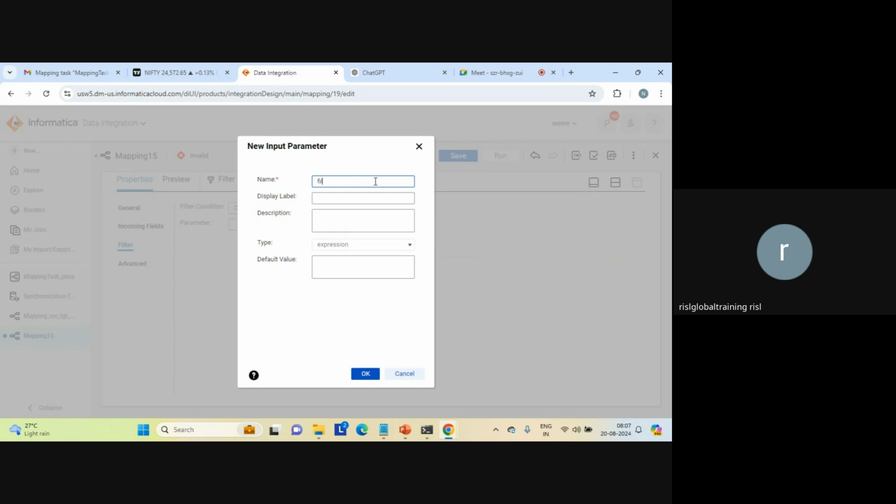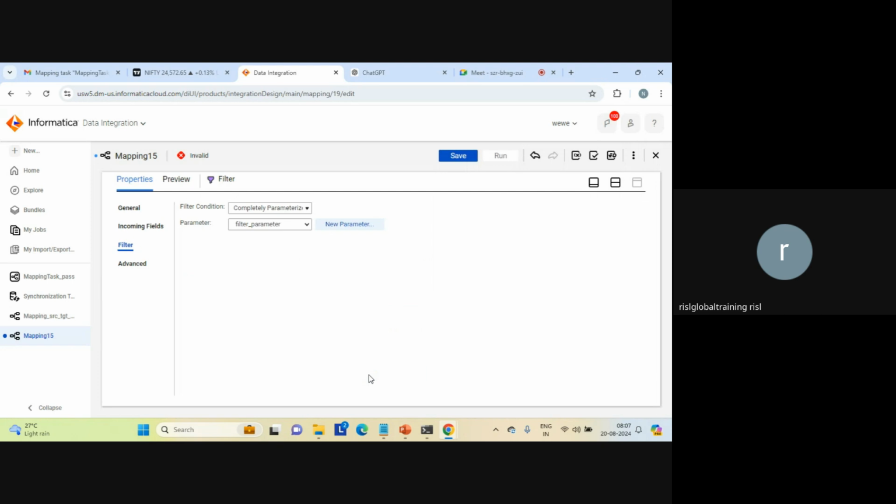So I'll just apply here filter underscore parameters. Yeah. If you want, you can supply a filter value. That's fine. We can supply it at runtime. Yeah.